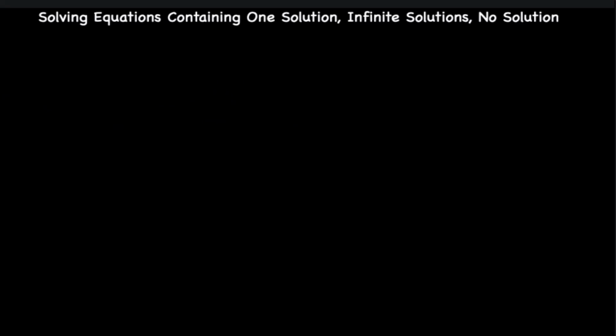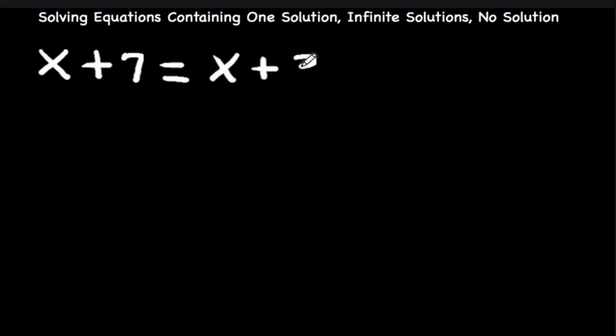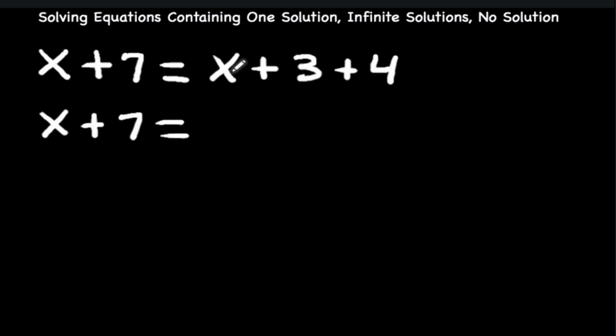Let's wipe this out. Okay, and it's worth mentioning first that this equation takes the form a equals a, where a is a real number. So that will be x plus 7 equals x plus 3 plus 4. Okay? So we have x plus 7 on the left side of the equation here equals, and let's combine like terms. So we have two constants, positive 3 and positive 4. So that gives us positive 7, right? So notice x plus 7 equals x plus 7, right?